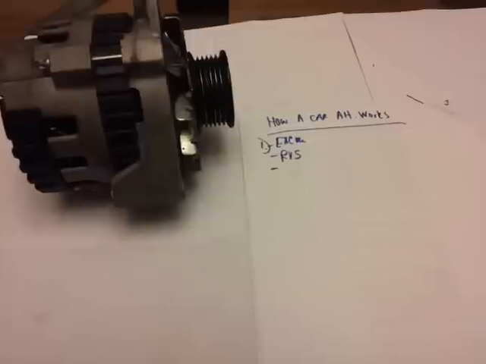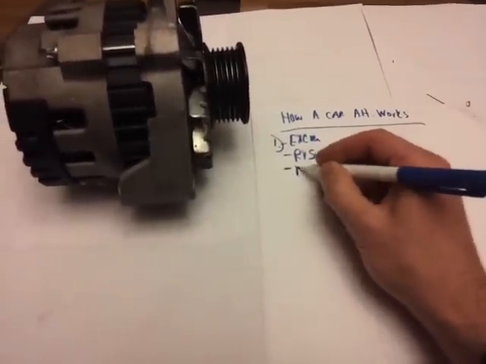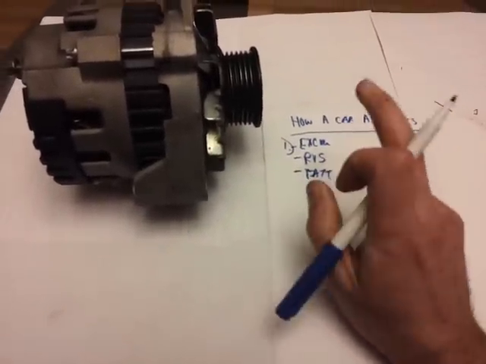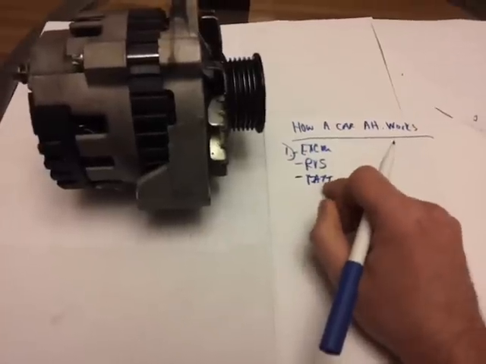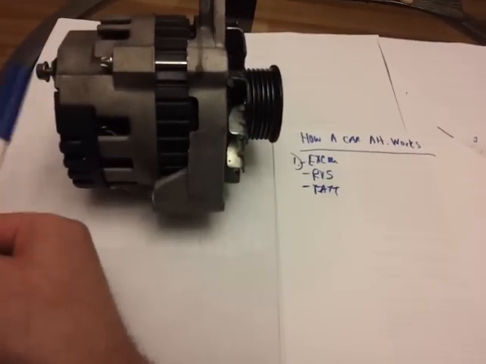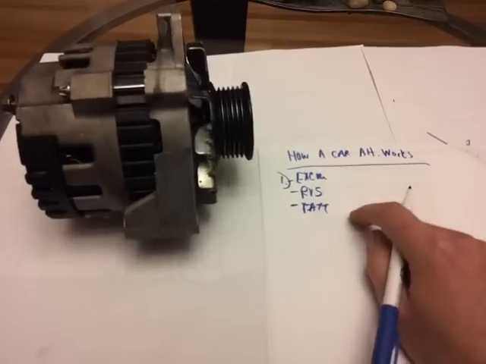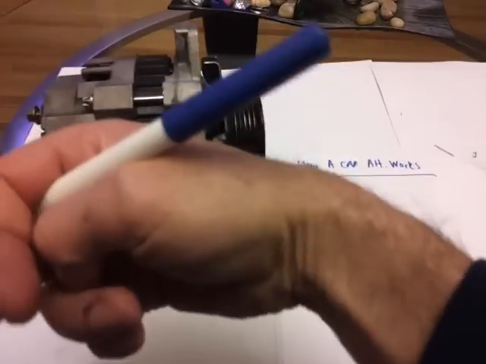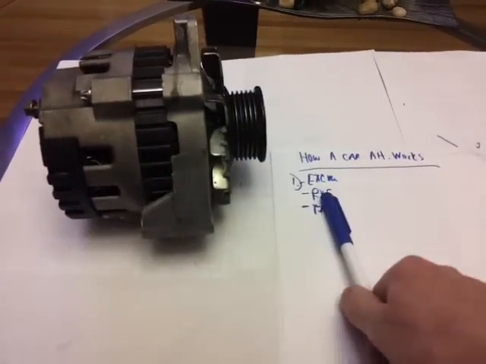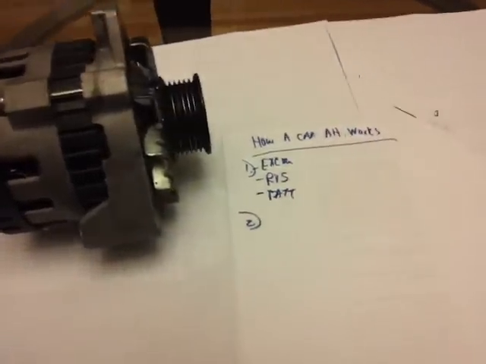The second wire sticking out of the alternator is your battery wire. This you should know, but if not, I'll tell you right now. This is the big cable, the output cable which is right here on this one—it says battery on it. It charges the battery, so the output of this guy that goes to the battery to charge it is the battery wire. And this is your typical three-wire alternator.